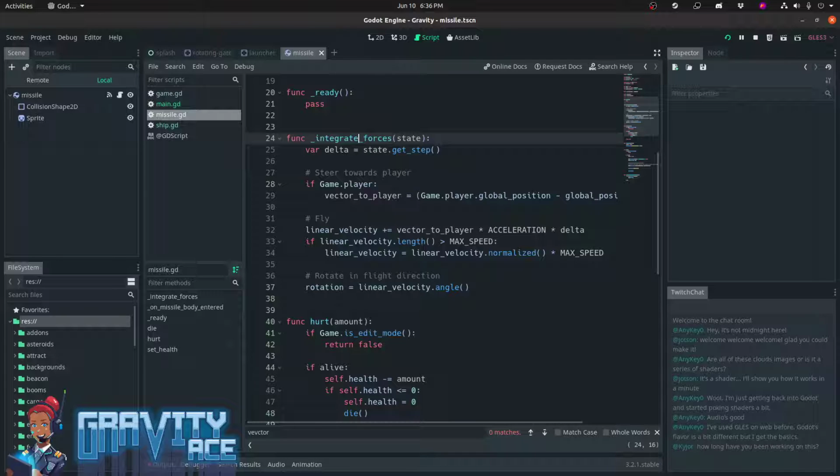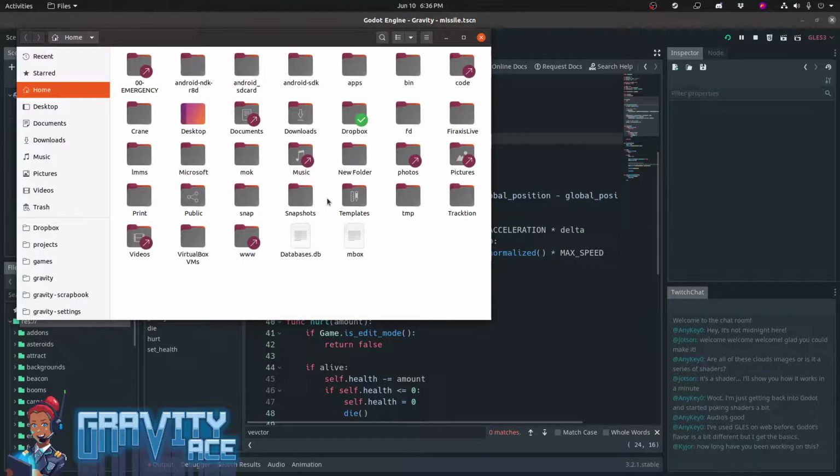How long have I been working on Gravity Ace? I guess it's been 2 years according to the calendar. When I started the prototype, it took me maybe 2 or 3 weeks back in January of 2018. And then from January to September, I basically didn't do anything on it at all. I just put it away. I thought the prototype was fine. Here's what I came up with in January. Let me show you.